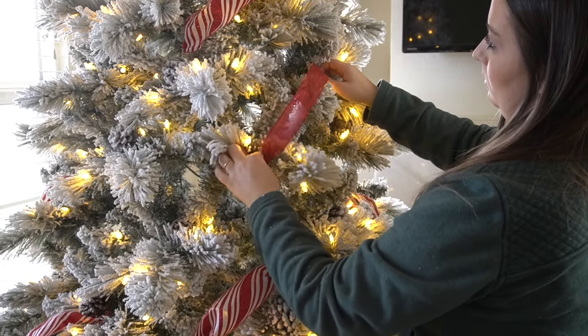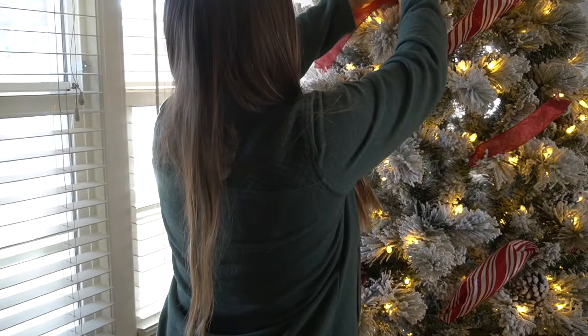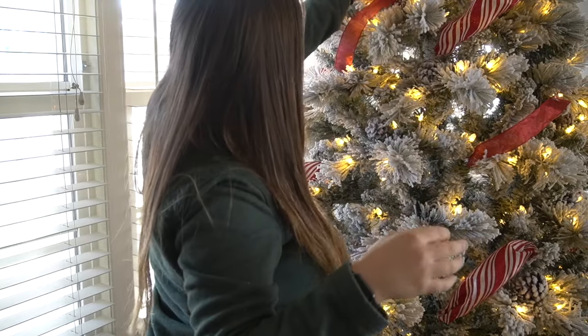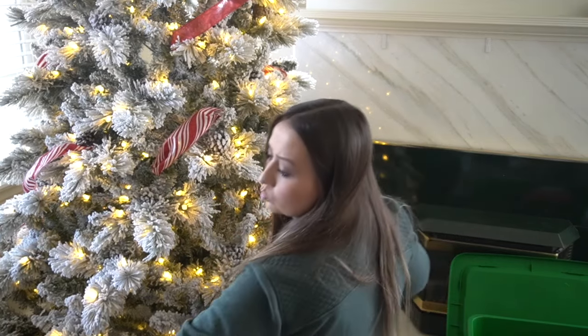I do need to add ribbon to the back of the tree. That's something different that I normally don't have to deal with, is that there are windows. So I will have to decorate at least a little bit behind the tree. Not a ton, but at least enough that through the window you can tell it is decorated and not just through the front. So we're going to go ahead and add this red ribbon now.